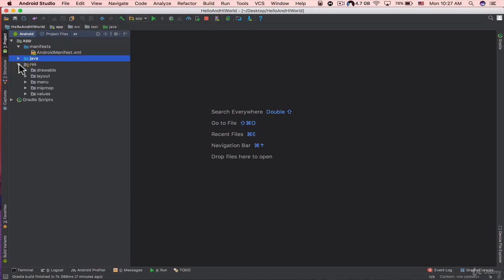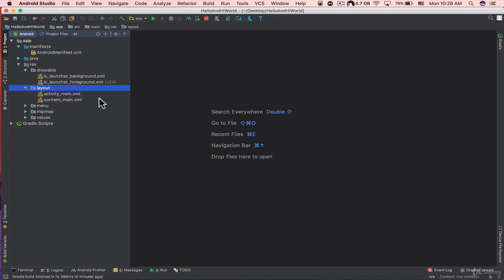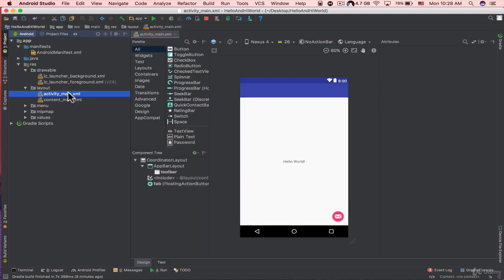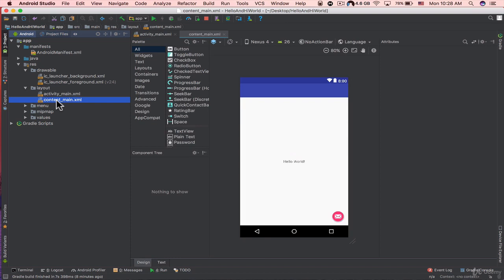And here we have this res folder. So this is very important. The first folder that you can see here is the drawable folder. The drawable folder is going to contain all of the images and resources that we are going to use inside our application. And we are going to copy and paste our images inside this drawable folder. And here we have this layout folder. The layout folder is going to contain the main layouts and, for example, the other layouts that are going to be related to our activities inside our project. So we have this activity_main.xml and we have this content_main.xml.